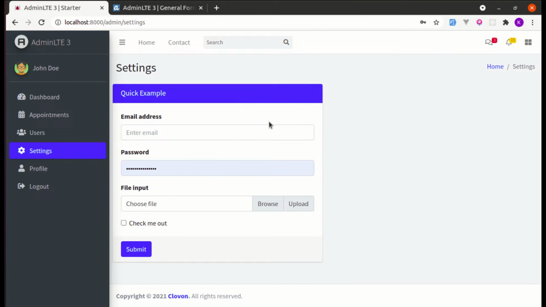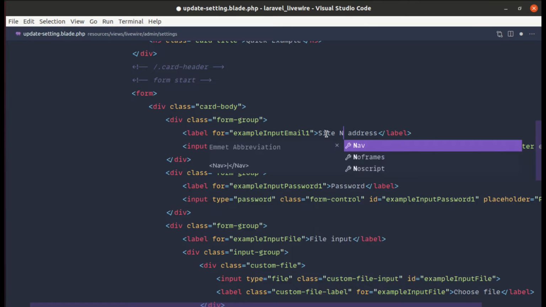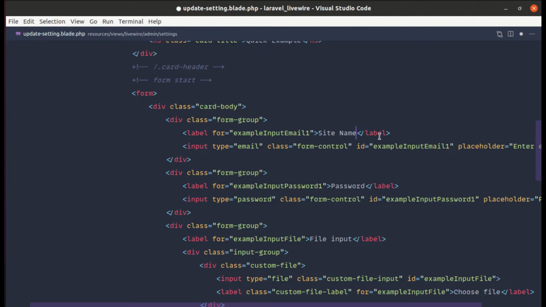Let me refresh it, and that is gone. So now let's change these fields as well. Over here it will be site name, and let's change this to site name.